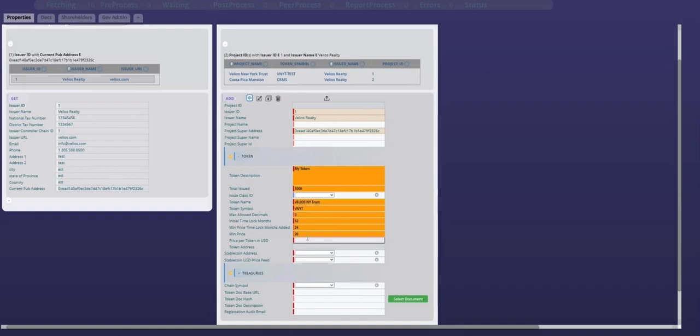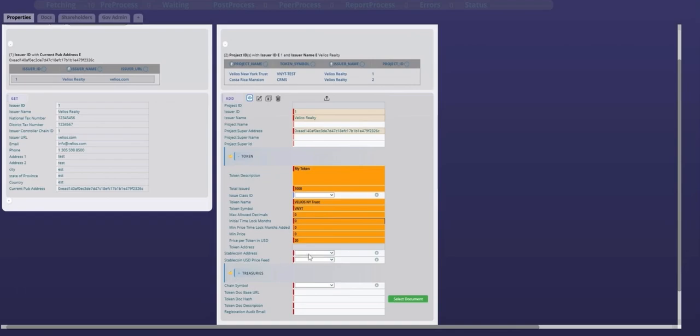The price per token here, $20. Actually, the price per token is not the min price. That's the actual price you're asking for. Maybe you're selling it initially at 15. It would make more sense to be selling it at the same exact price that you set for your min price going forward. So if you don't want to use min price, just set that to 0. And if you don't have any min price time lock, set that for 0. If you're not a registered security, but you're just offering a service, then the initial time lock months could also be 0. So you just set that to 0 if you're not using it.